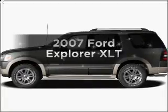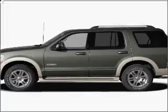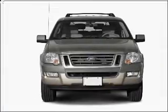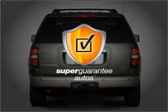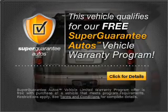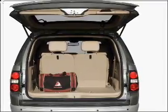Imagine yourself in this 2007 Ford Explorer. If you're looking for a first-rate auto, this one could be yours today. With a solid six-cylinder engine that responds smoothly to its five-speed automatic transmission, this vehicle qualifies for our free Super Guarantee Autos Vehicle Warranty Program. Buy a vehicle and get a free warranty from us only at everycarlisted.com.